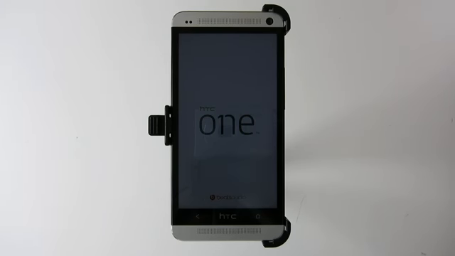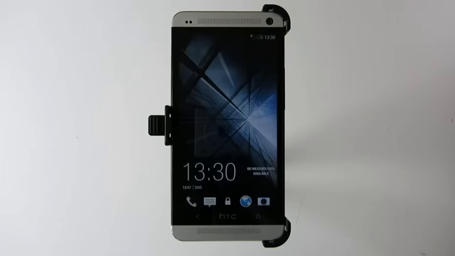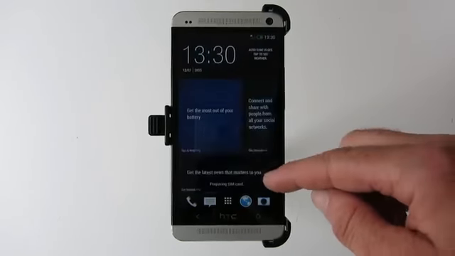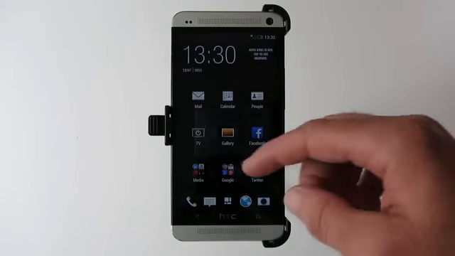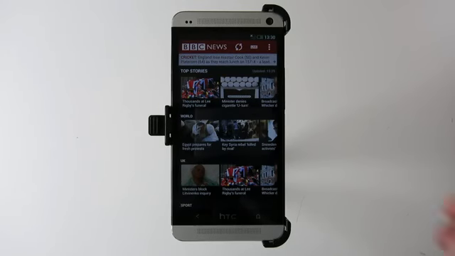Once it's started up, we'll install something else, and we'll actually put some data in there as well, so you can see that it is coming across. But as you can see, the process of switching between the ROMs is pretty seamless and extremely easy to do. I'm working on another ROM concept where you have the best of both. So rather than switching between two ROMs, you can have the bits that you want in one ROM. But for testing purposes, this was the more important one to start with. There we go, so back in. If we open up our apps now, we've got BBC News there, which is awesome.